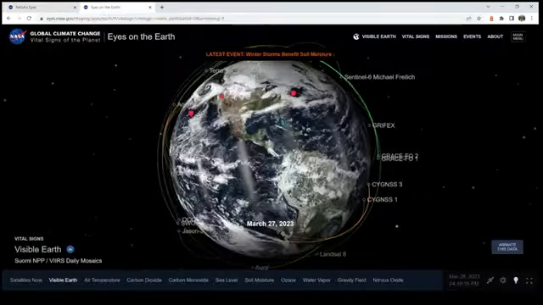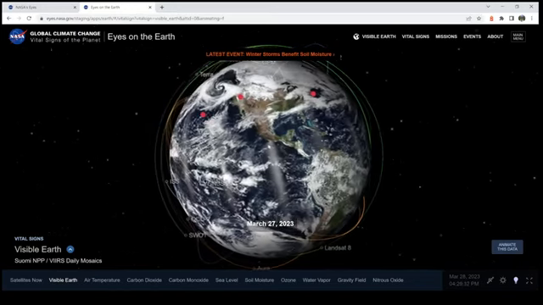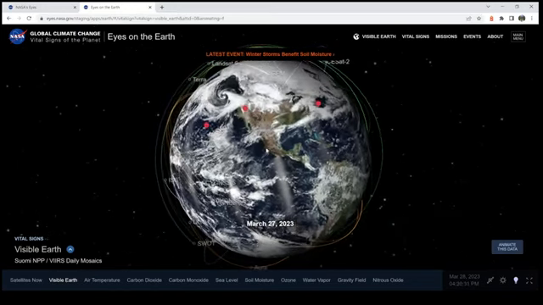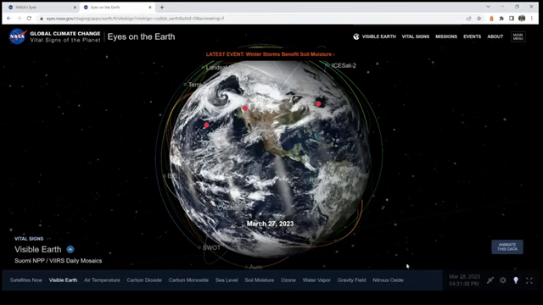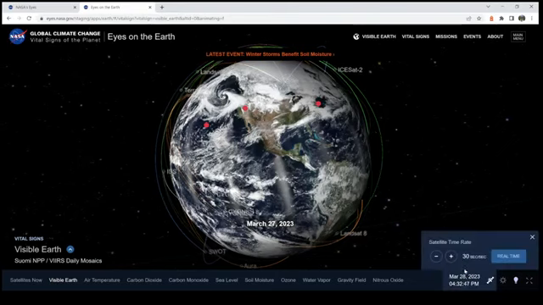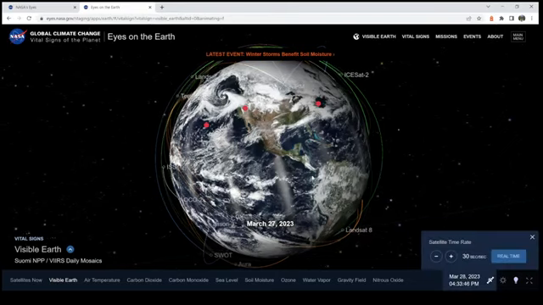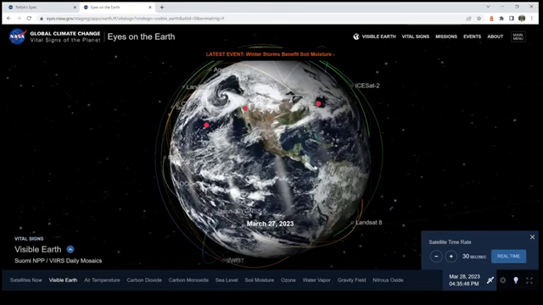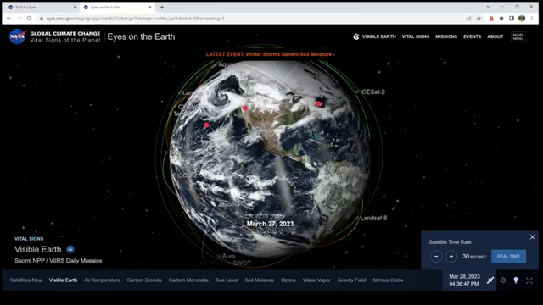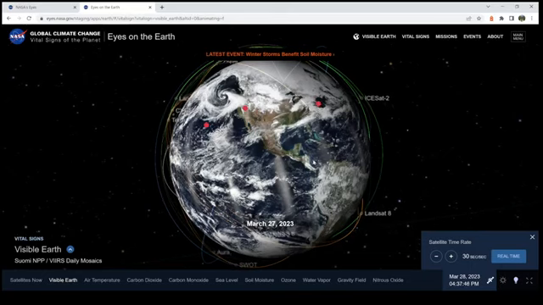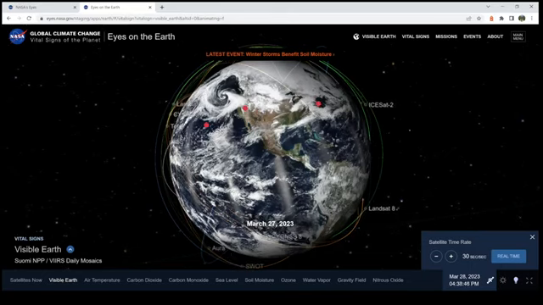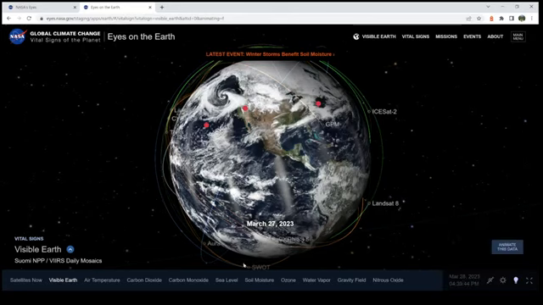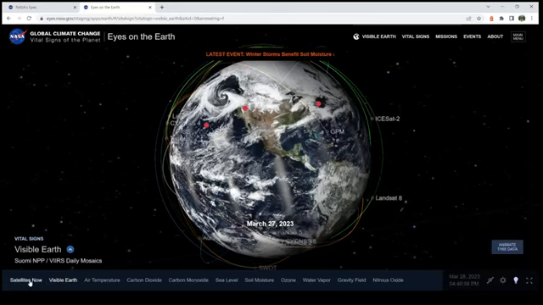So when you open it up, this is what you'll see. You see Earth as it looked the day before, in this case March 27th. Today is March 28th, 2023, and what we're looking at is a real-time 3D simulation of many of NASA's Earth science missions in orbit. And with this software, we can also map the data that the satellites take right back on Earth. So to start out with, let's click on Satellites Now.